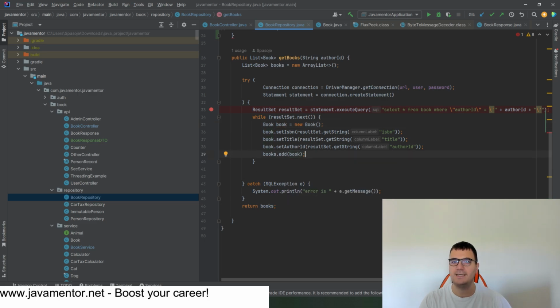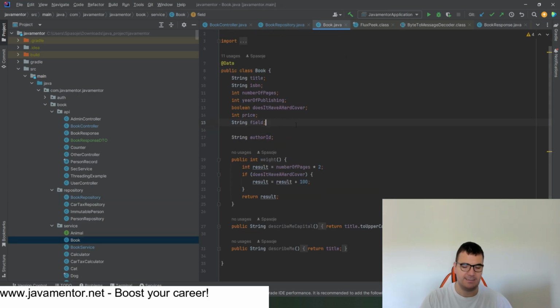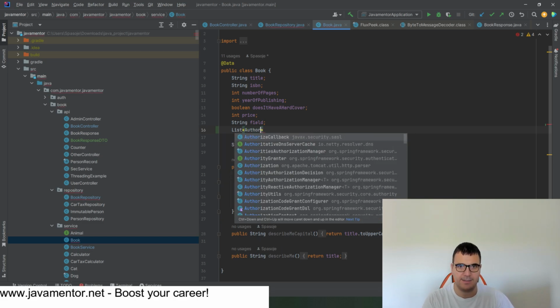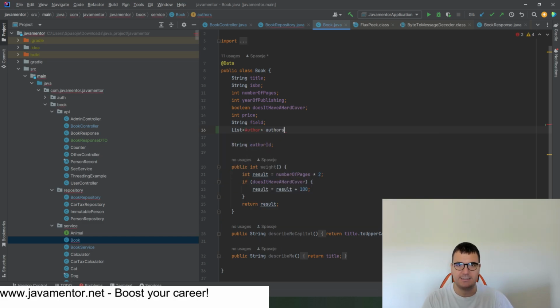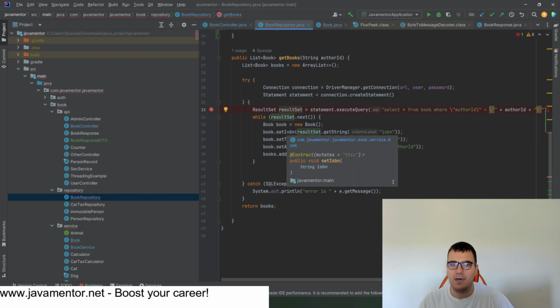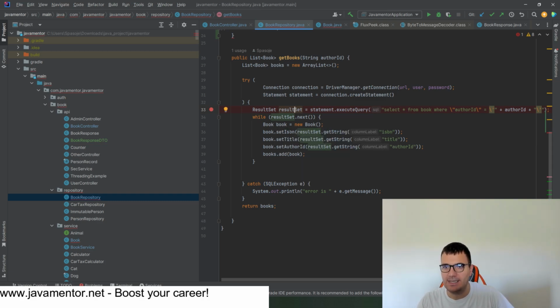object, right? But can you imagine that this book has, let's say, every book can be written by multiple authors, right? So something like this. What would the query look like? Well, you would need to do some joins, and then the result in this result set will be in some weird shape. You would need to extract that data and then create a book object, create multiple authors inside that book object, and then you would need to manually do that mapping.